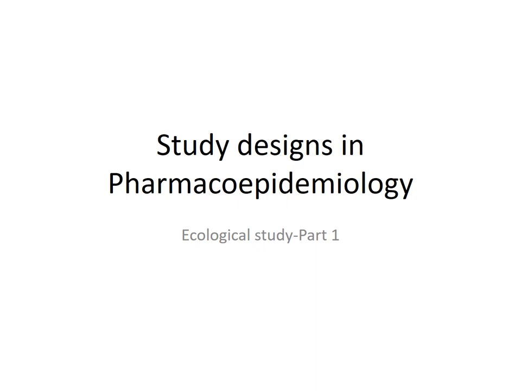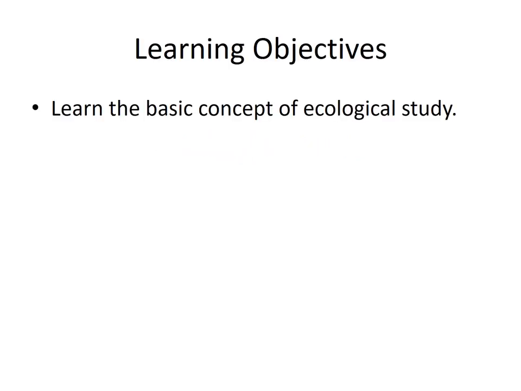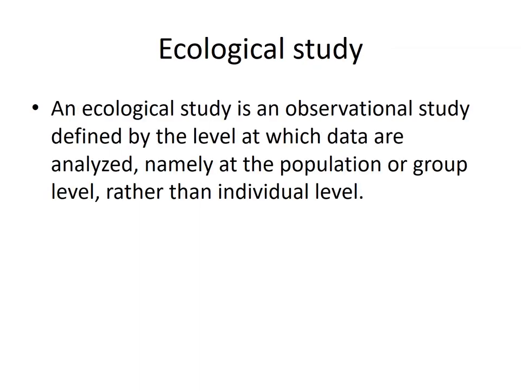Today we will talk about another design used in pharmacoepidemiology, which is ecological studies. Learning objectives. Learn the basic concept of ecological study. What is ecological study? An ecological study is an observational study defined by the level at which data are analyzed, namely at the population or group level rather than individual level.